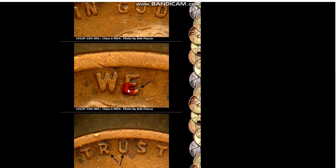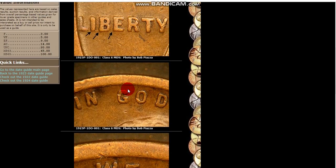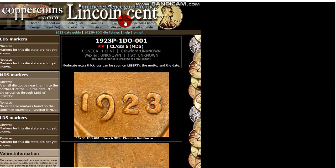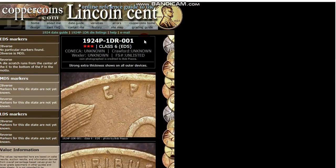And you definitely want to be able to know the difference between contact marks and circulation wear, where it kind of flattens the letters out and the numbers out on the coin. That seems to happen a lot with these, and they've been in circulation for a long time, and that's one of the reasons. 1924 plain.